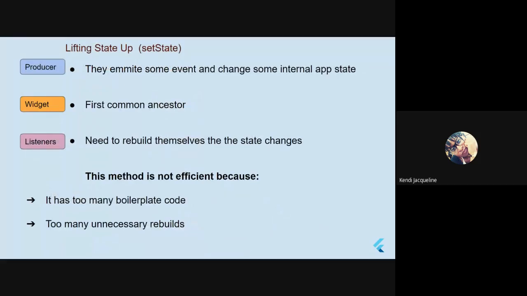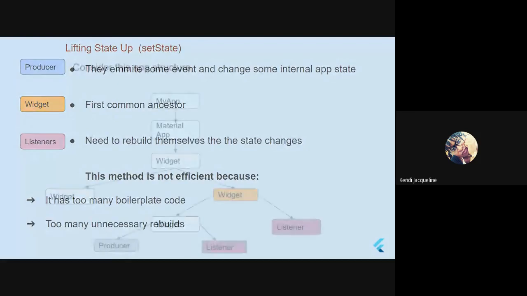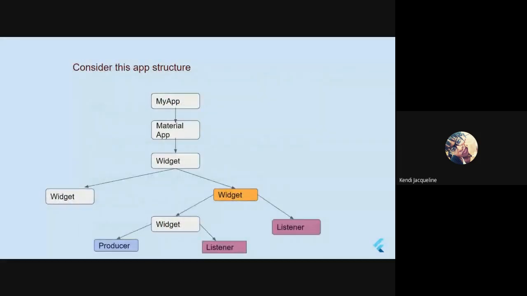With lifting state you're going to encounter some problems. Number one, it has too many boilerplates, too much boilerplate code, and also too many unnecessary rebuilds. For instance, when a listener is called, everything rebuilds from the ancestor widget.